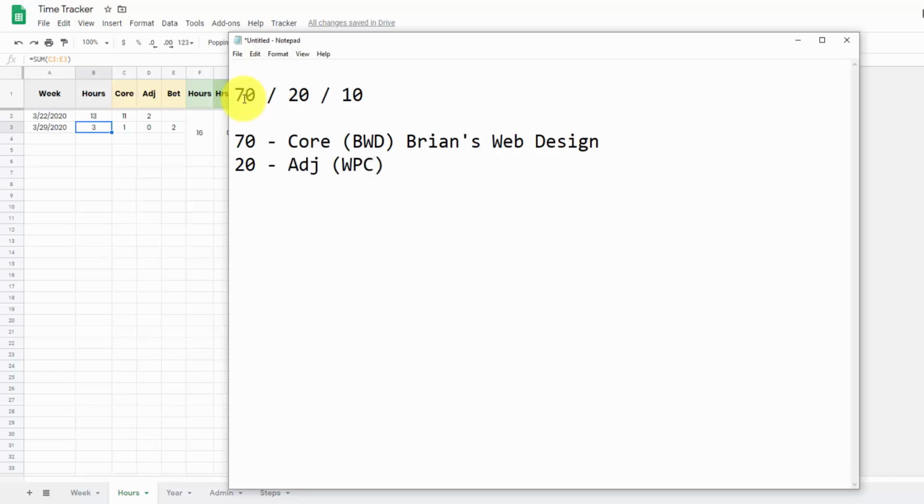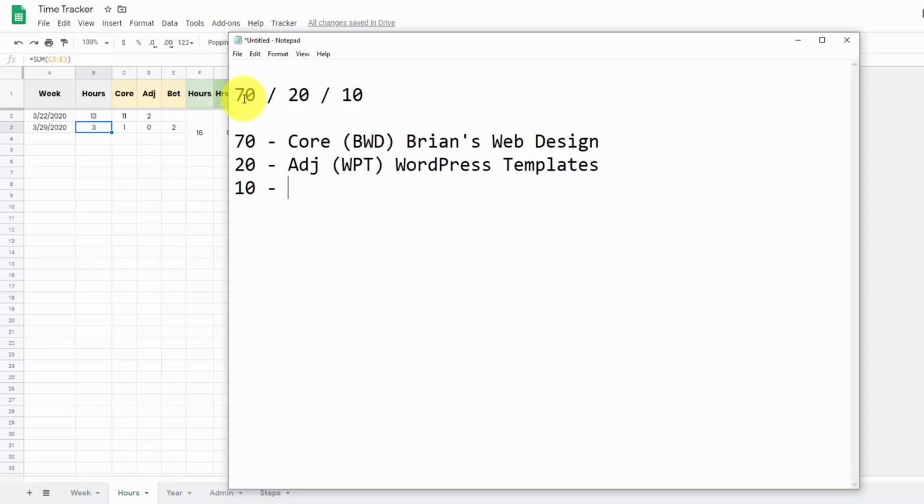I'm going to just imagine that we're going to be selling WordPress templates. Maybe somebody wants to buy a WordPress template and they want to do all the work themselves. So maybe, you know, after we do our first couple web designs for clients, we can turn that into a product and sell that. So I'll use the tag WPT for that. And then let's say that our last 10% of our time is going to be dedicated towards a big bet, something that we feel is going to pay us way better than what we're doing right now.